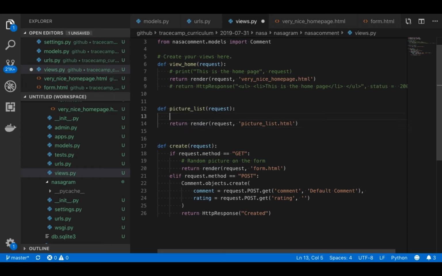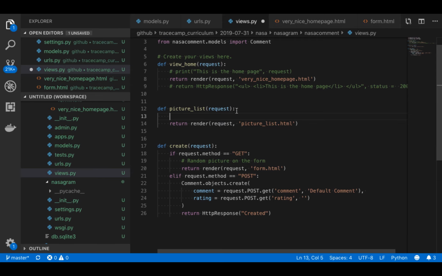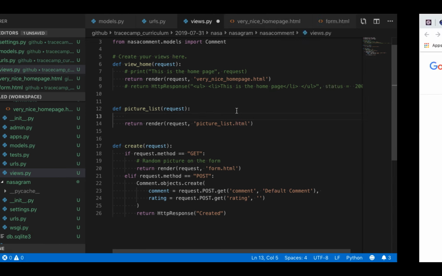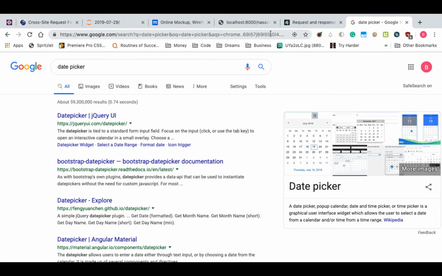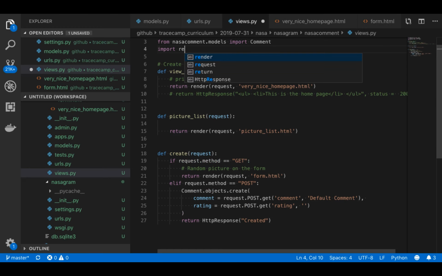Then here, what we'll do is, here we need to import requests.